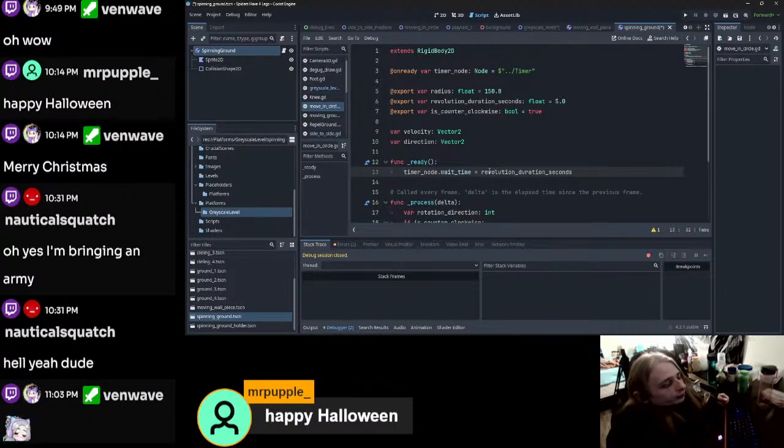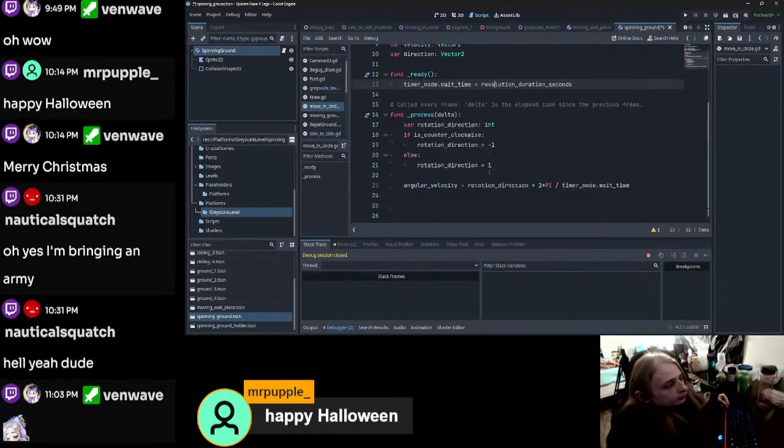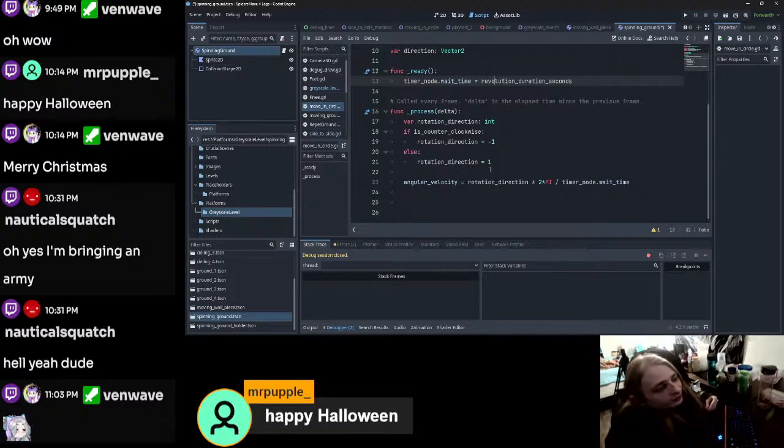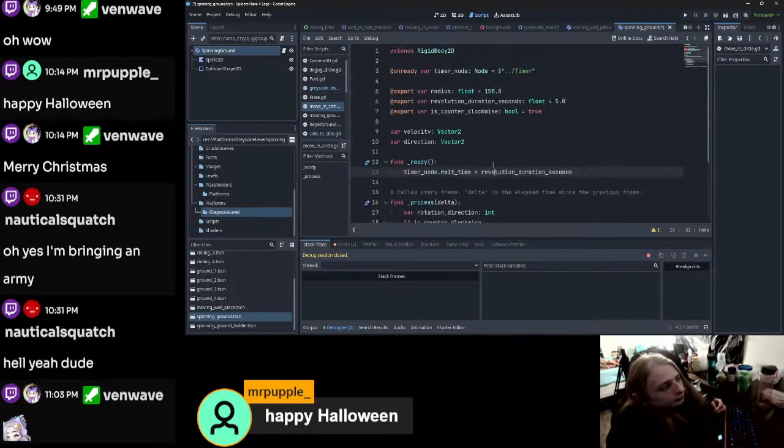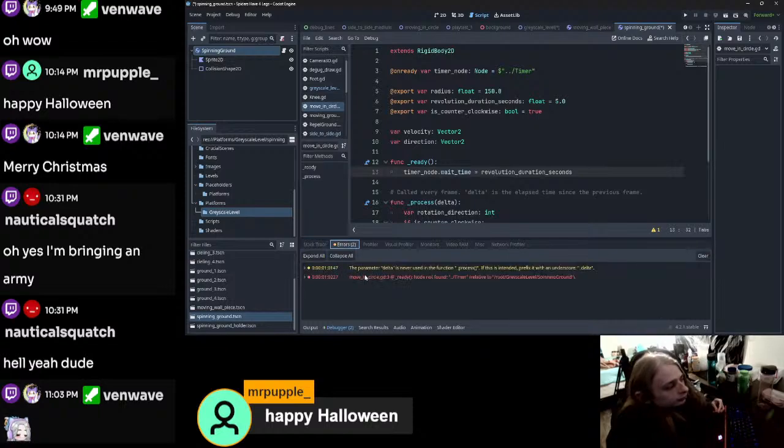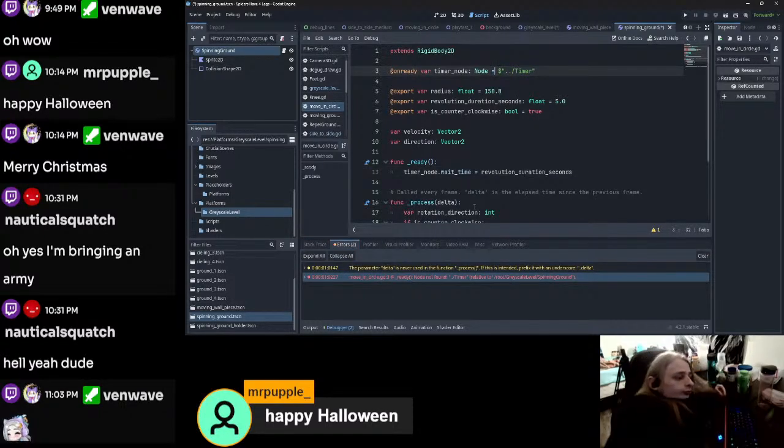I mean, it looks right. No, it has angular velocity. It can't find its timer. Oh, because it doesn't have a timer.